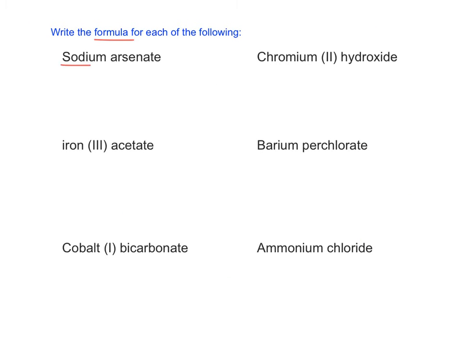So sodium arsenate. Sodium is Na with a +1 charge. Arsenate. So a clue that you're going to have to use the back of the periodic table is you're going to see a lot of ates and ites. There's very few ides, so that means that you might be down here. That's just going to be chlorine. I'm jumping ahead. So sodium arsenate, if I go to the back, and it might take you a moment to search around, it looks like it's AsO4. And by habit, I just always put whatever's on the back of the periodic table, those polyatomics, in parentheses, just so I'm already ahead of the game.